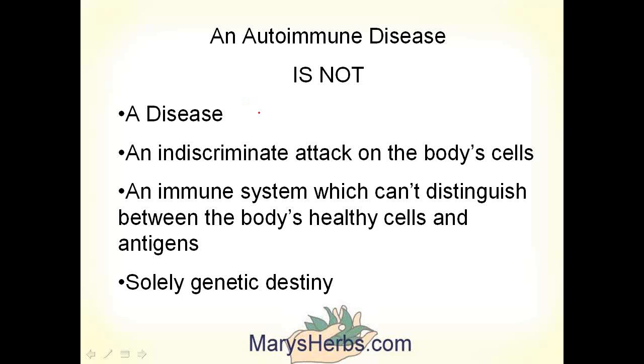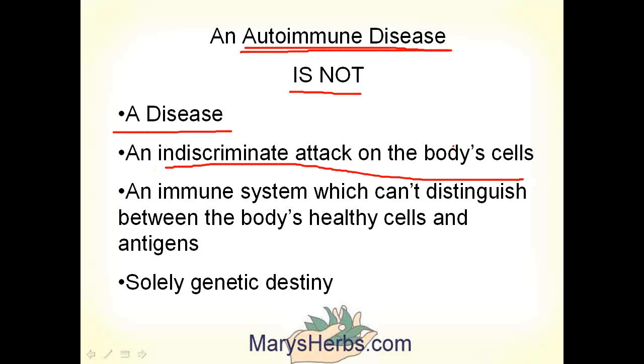All right. I'm going to talk just a little bit about autoimmune diseases since it comes from the bowel. An autoimmune disease is actually not a disease. It is the body trying to compensate for and protect you from toxins. The body doesn't indiscriminately attack its own cells. A doctor will tell you the body's flawed, and that's just one of the flaws you have to live with. That's what the doctor told me when I was diagnosed with lupus. He said, your body's a little confused, and it's just attacking itself. That's not it. The body can distinguish between healthy cells and antigens.